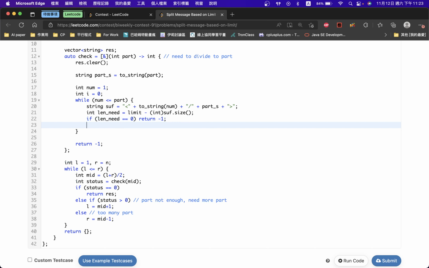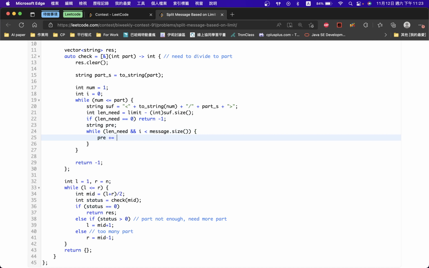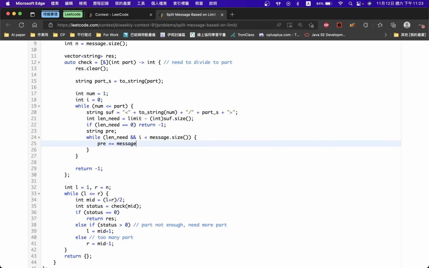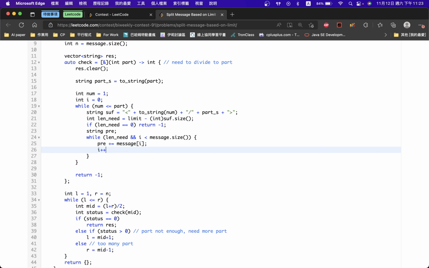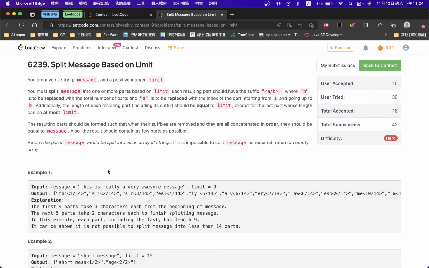So let's just need prefix and message, i plus plus. That should be equal to limit.